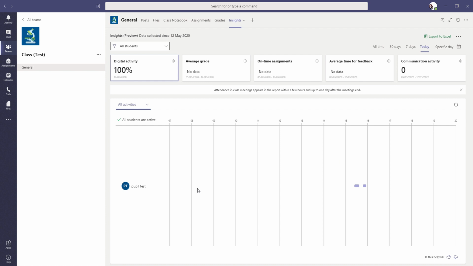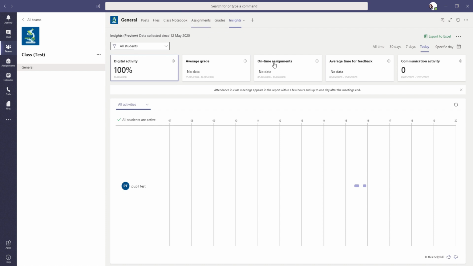At a time like this, where we have no other way of checking how much our pupils are engaging, this is a really good way of letting you know how long they're spending on work, and if they're struggling with it. It also should tell you about any communication activity. So if your pupil leaves a comment, it will show you how much they're engaging with any of the comments that you left them as well. Now, what we do have as well, we have with the class notebook tool, but we're going to do a separate tutorial on how to use this because this is quite in depth.